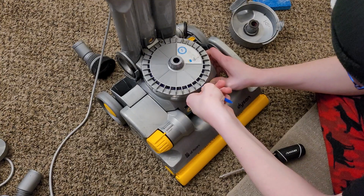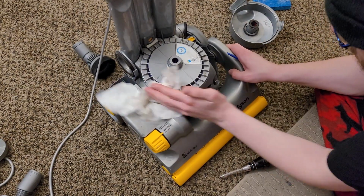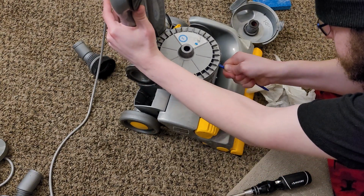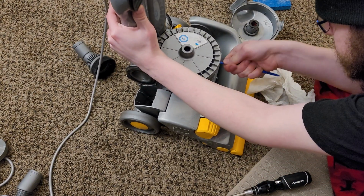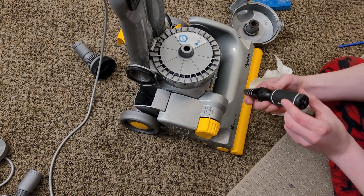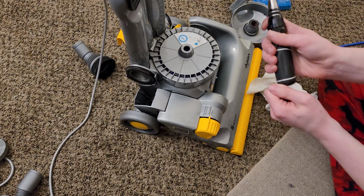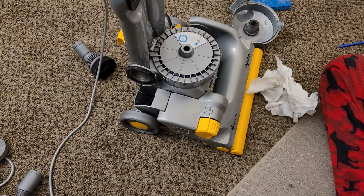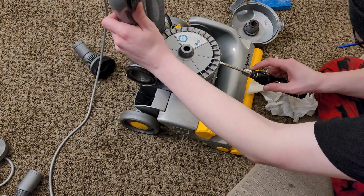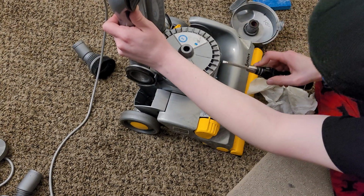Unfortunately, this particular flat one might actually not be sufficient enough. So it looks like we will need to get a flat tip screwdriver. Get this out. And we'll make sure to get the flatter end. And we'll lock the torque on that.